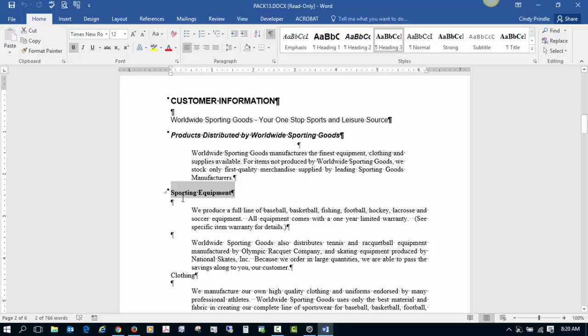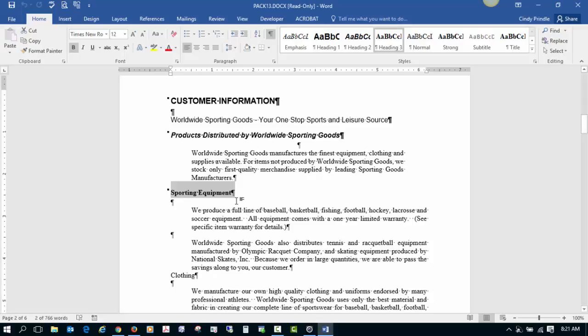Now by default, when you use a table of contents, it'll only pull heading 1s, 2s, and 3s. So if you format anything with a heading 4 style or a heading 5 style or any other style, by default, it won't pull that into the table of contents. So keep in mind, you could just have all heading 1s in there, that's fine. But you could have heading 1s, 2s, or 3s by default. There is a way to add other styles, but it's a lot of additional programming within Word to make that happen. If you want to just keep it simple, stick with the heading 1s, 2s, or 3s.